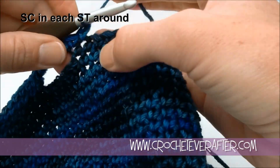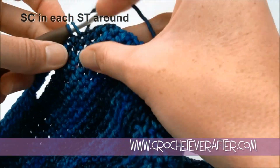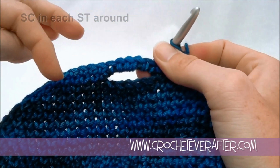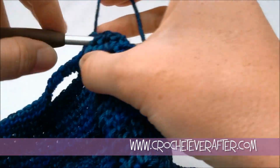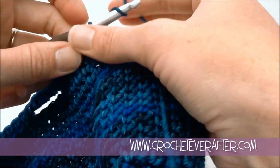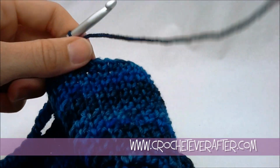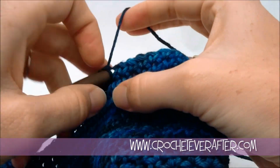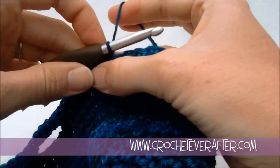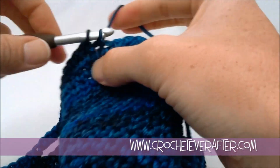So this is the time to try on your beanie, put your hair in a ponytail, put it on, make sure that it fits through the hole you just created. If your hole is too big, go down a chain or two, or however many you need. If it's too small, go up a chain. Just remember to skip the same amount of stitches that you chain, and then put those same amount of single crochets back into that chain. So 5 chains, skip 5 stitches, then go back and put 5 single crochets back around those chains.